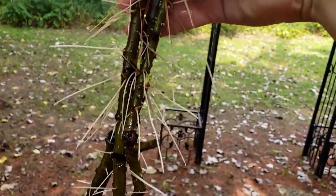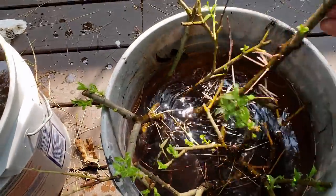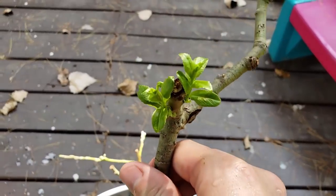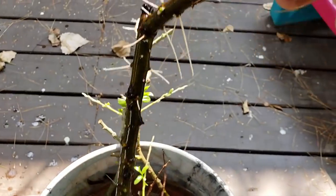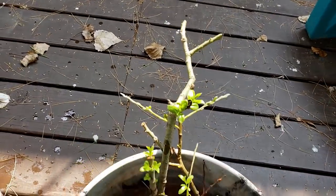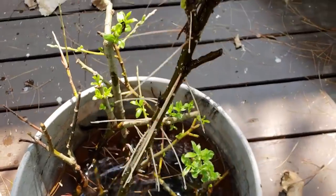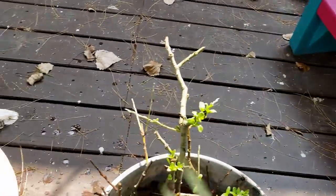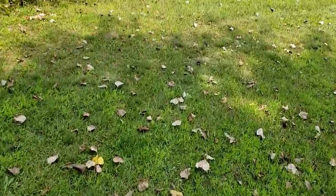So I'm going to plant these willows and I have a whole bunch more in this bucket. You can see they are all doing really well — new buds and new leaves growing on them. I'm going to plant the willows and then try to get some more of these cottonwoods to grow, because these are basically free trees if you can get them to grow. Let me show you the ones I planted a few weeks ago and how well they are doing.